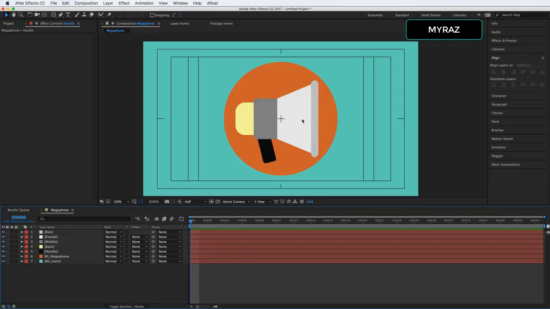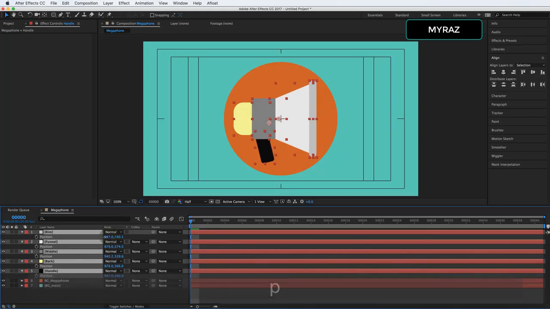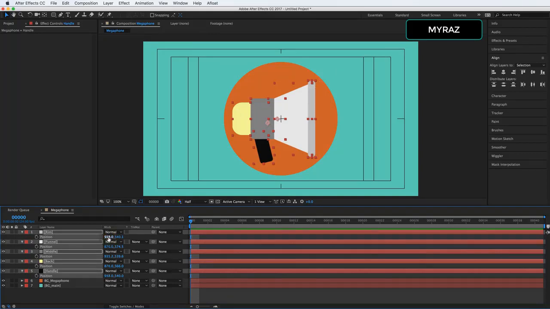So let's actually take these and give it a little more space, because we can see this distance from this edge to that edge is much greater than from this edge to that edge. So let's try to get it back in the middle a little bit. So I'll Shift select everything, hit P, and then just drag these over and keep an eye on this distance here and try to match that a little bit better. Cool.